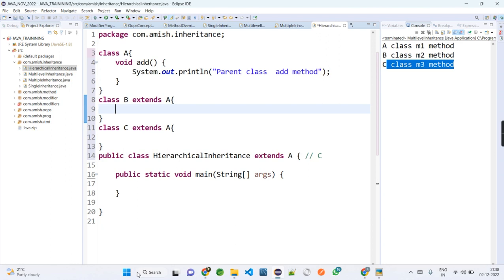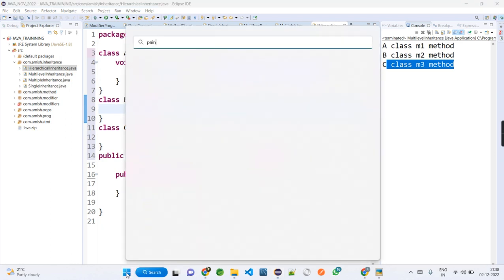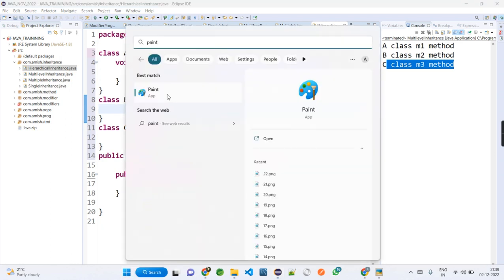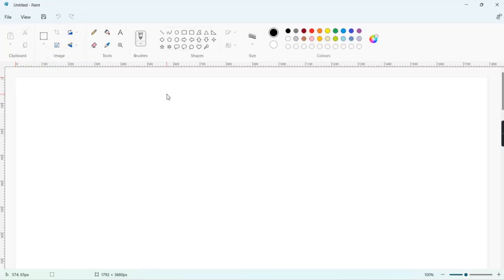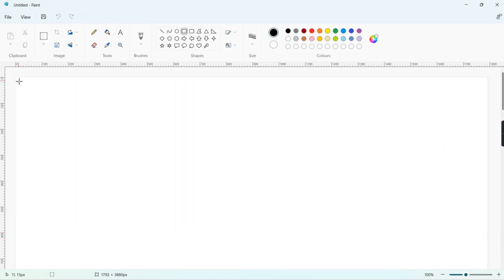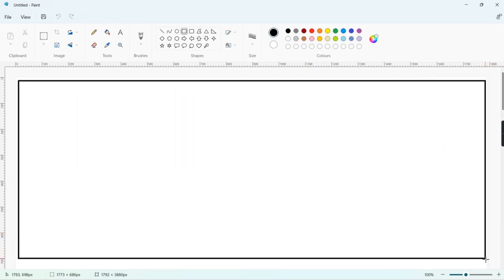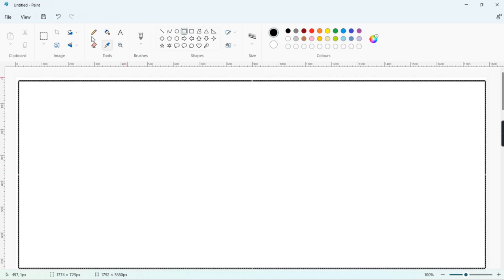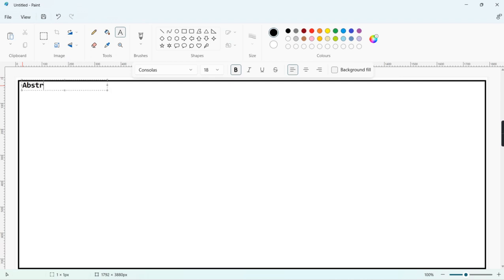Now I'm creating one blank page. So now we'll discuss the abstraction.